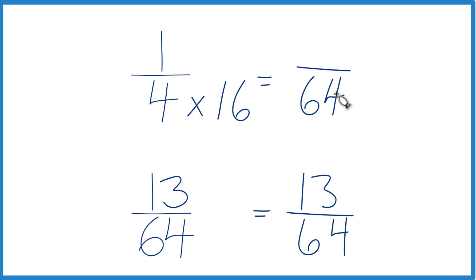So now we have the same denominators. But up here, we can't just multiply the denominator by 16. We also have to multiply the numerator. That's because 16 over 16 is just 1. So we're multiplying by 1. We don't change the value, just the way it's represented. 1 times 16, that is 16.